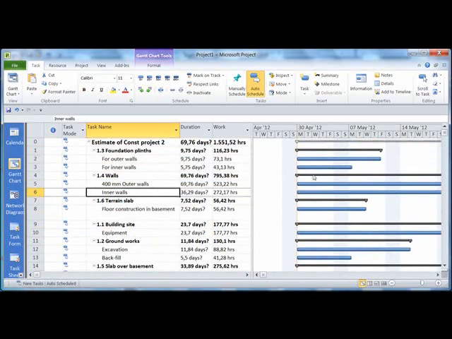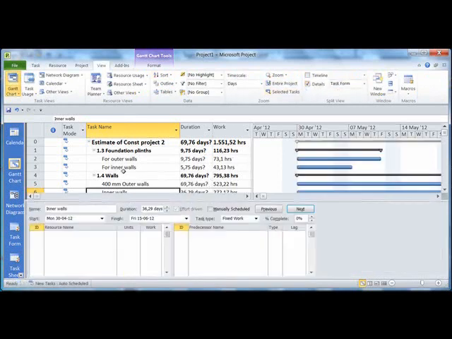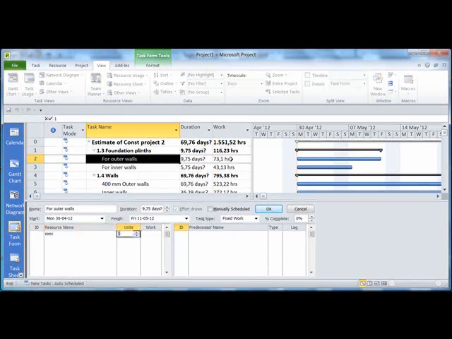Let me just split my screen again, view and details. I want to get the number of hours into this area here, so I'm going to put on, this is an outer wall plinth, and this is going to be done by a concreter. So I click on here and I write in here concreter, and I'm going to put one unit of concreter on, one person, because this is for one person. When I click OK here, the 73 hours will come in there, and the duration will stay at this 9.75. And that's what happened here, the 73 hours are here, 9.75.